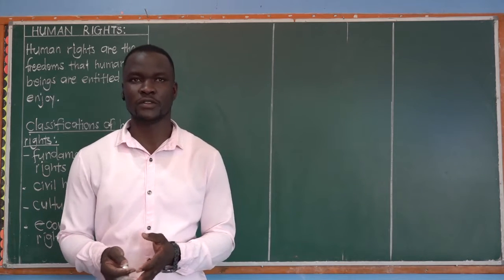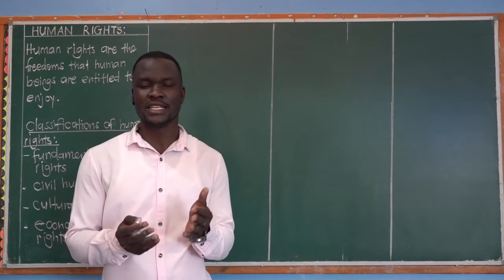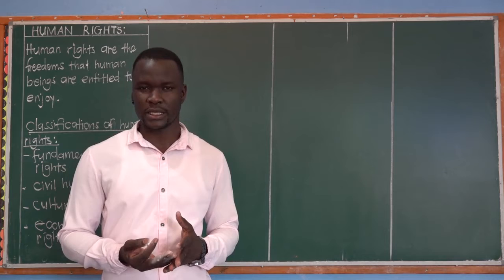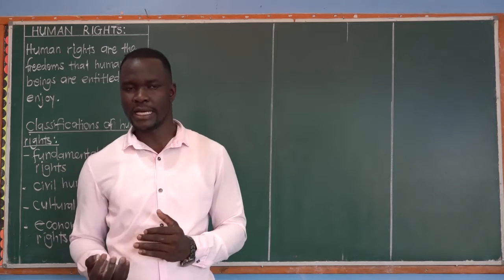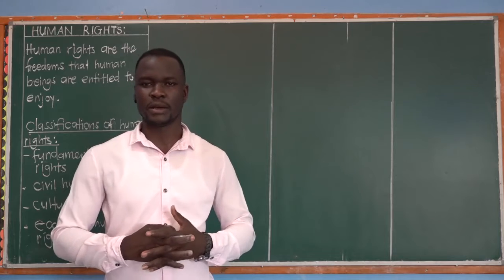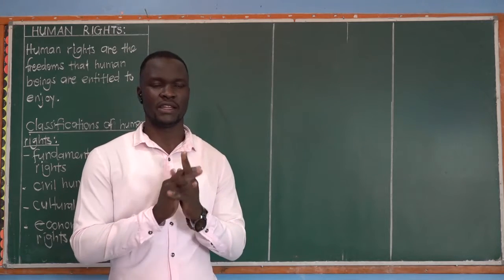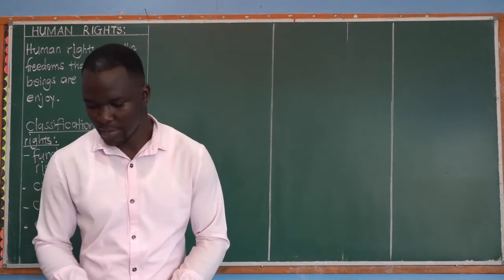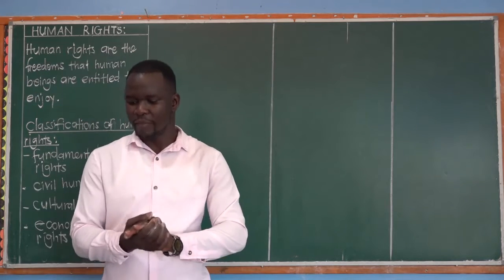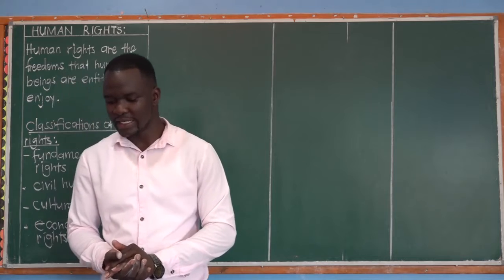For example, we talked of children, and we say the children's rights are there. Then we have people who are disabled, people who are lame, people who are deaf, people who are blind, people who are dumb. All those are what we call disabilities. So those also have the rights, much as they are disabled, but they also have the rights like that. We have people with special rights on our page 93.